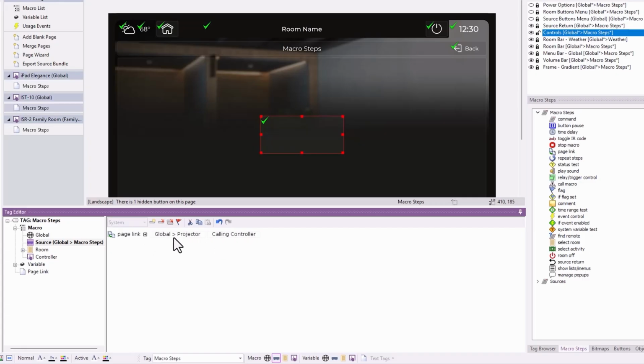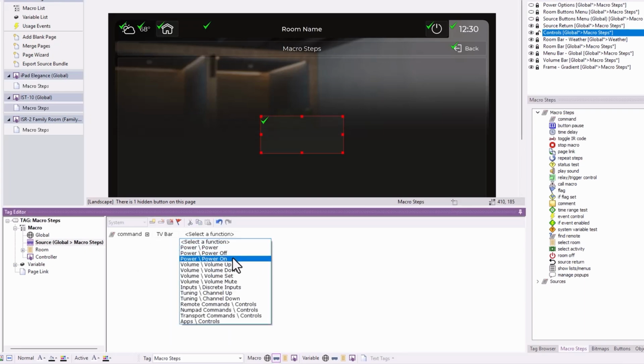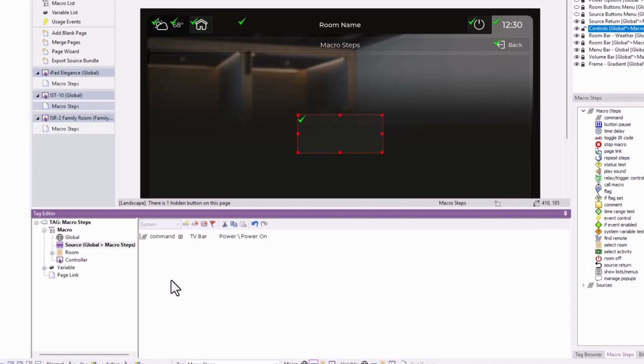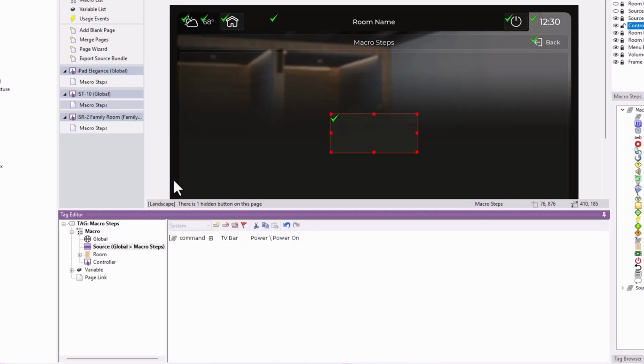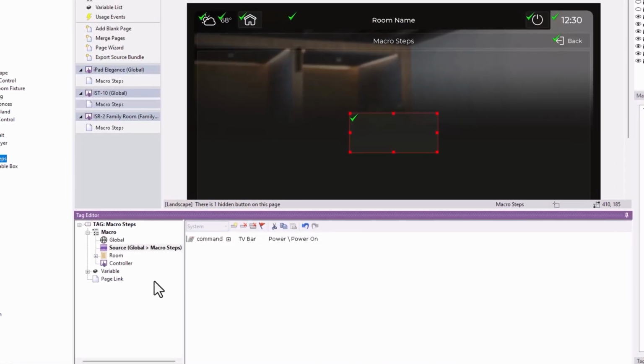Let's say on this controller, I didn't want this controller to jump to this page. Let's say on this controller, let's delete this. I want it to jump to another page, but I don't want the other two to jump, okay? And let's say I had some commands in here. Like let's just say I also had a command here to turn on my TV and so forth. But after it turns on, I want it to jump to a specific page, but I want to jump to different pages on the other controllers. Well, then you can use a hard page link.